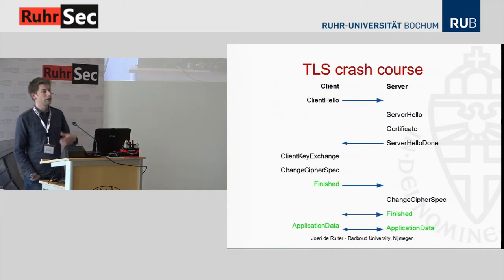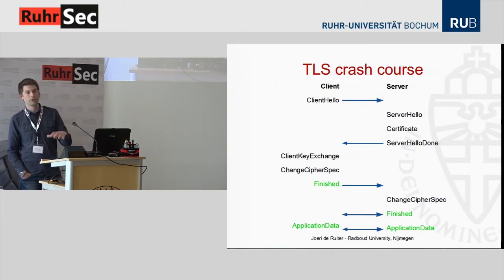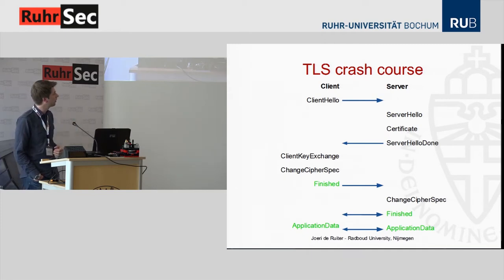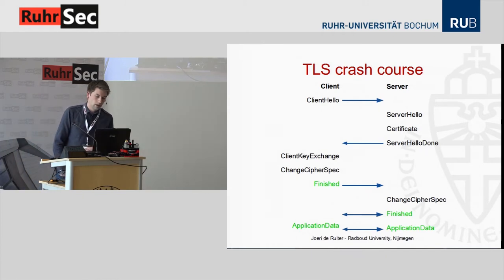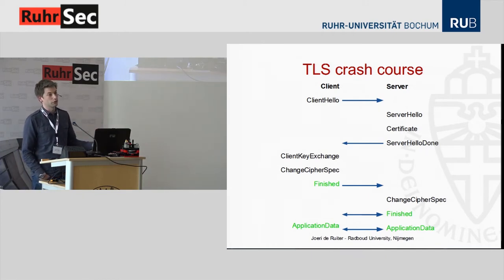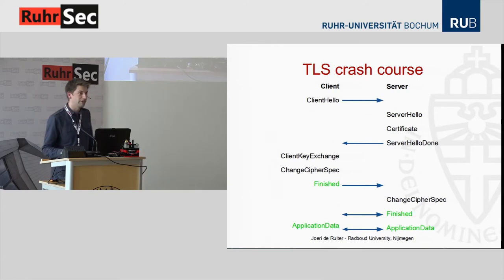And then to finish the handshake, you have a finished message, and this finished message actually provides integrity over all the previous messages in the handshake, both the ones you sent and the ones you received. And the other side will then also respond to the change cipherspec message to indicate that from now on all its data will be encrypted. And it will also send a finished message to provide integrity over all the previous messages. And then at the end, we can start exchanging application data safely.